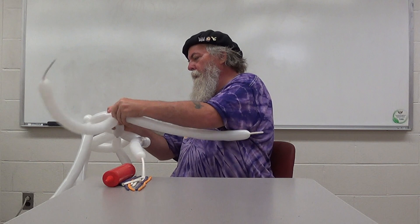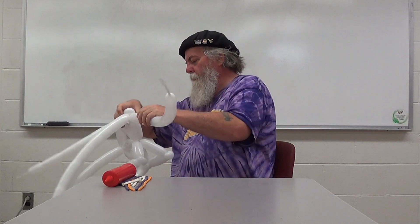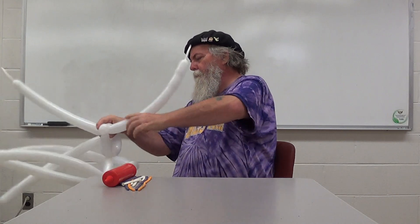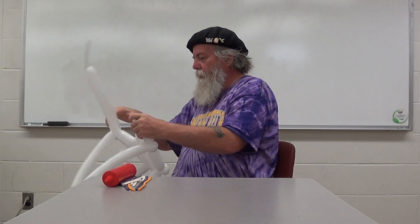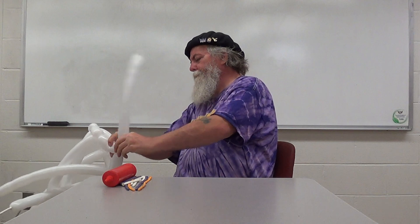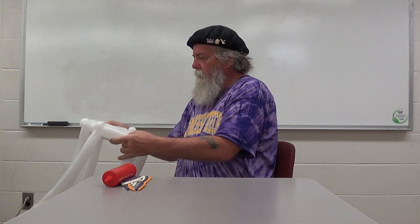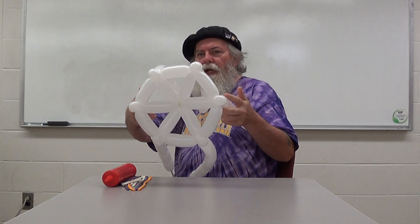We'll get to the angle now — twist the balloon as you turn it around and lock them in place. Our last one is a five inch bubble; lock it in place. This is the top of our cake. Since all these bubbles are about the same size, it remains fairly flat. You can see it's kind of hexagonal, but it rounds into a circle.